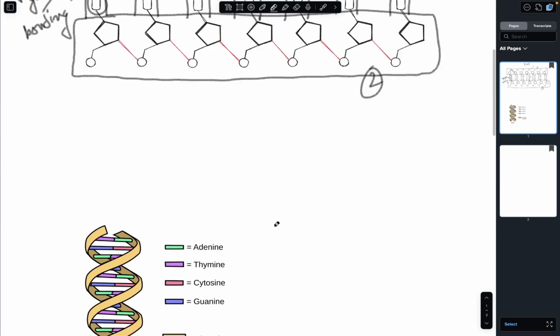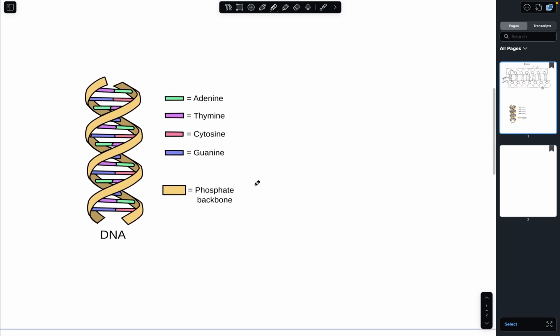If I show you one more diagram, here you can tell me that the yellow strands that you are seeing, which are two twisted yellow strands, have phosphate as well as sugar groups. So they are often called the sugar plus phosphate backbone because they have the sugar part and the phosphate part of your nucleotide. And the rungs that you are seeing in this twisted ladder include my bases, which you already know: A, T, C, and G, right?